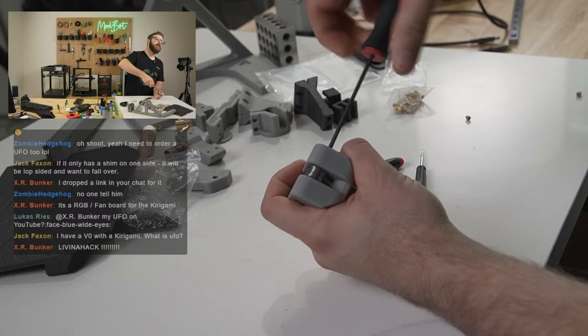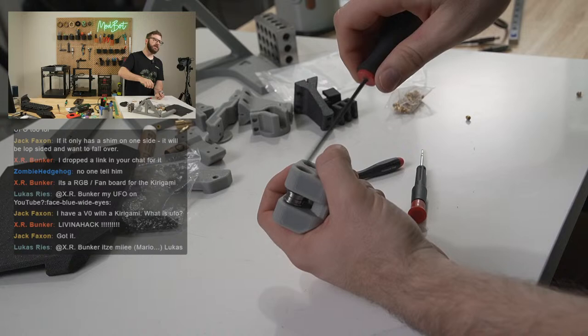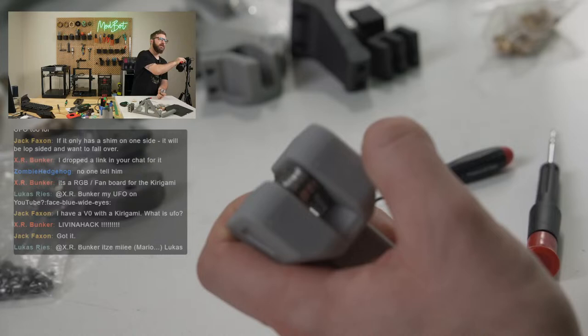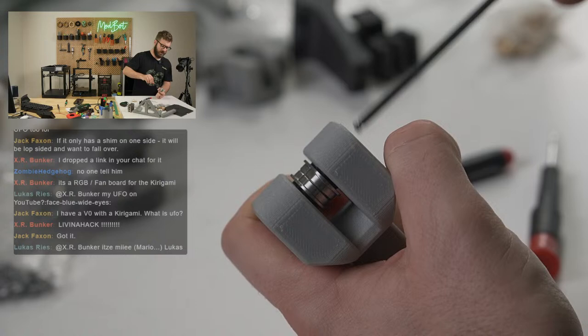So I would recommend anyone, if you're going to be building one of these, I just print out two shims. Anytime there's a small part on a build, I usually just print out an extra. It's usually less work just to print it out and not need it than to have to stop mid-build and go print out another part. So when I was printing these, I didn't know I was going to even use four, but they're small and all, just knowing me and small parts.